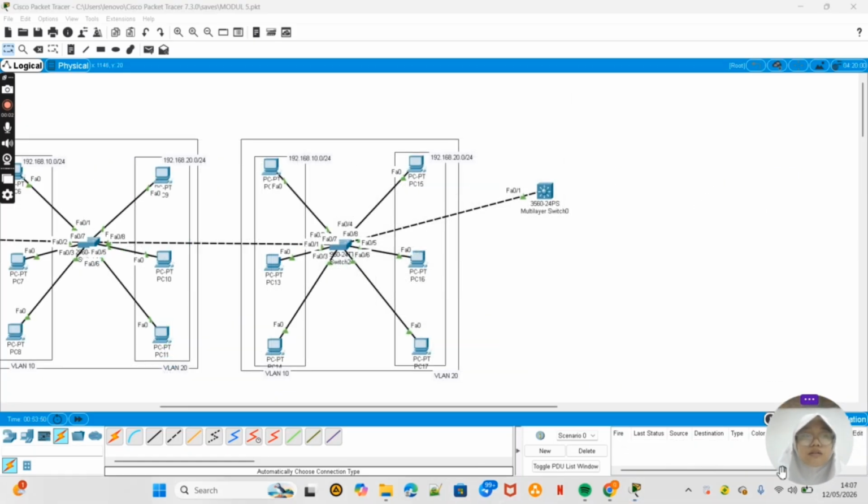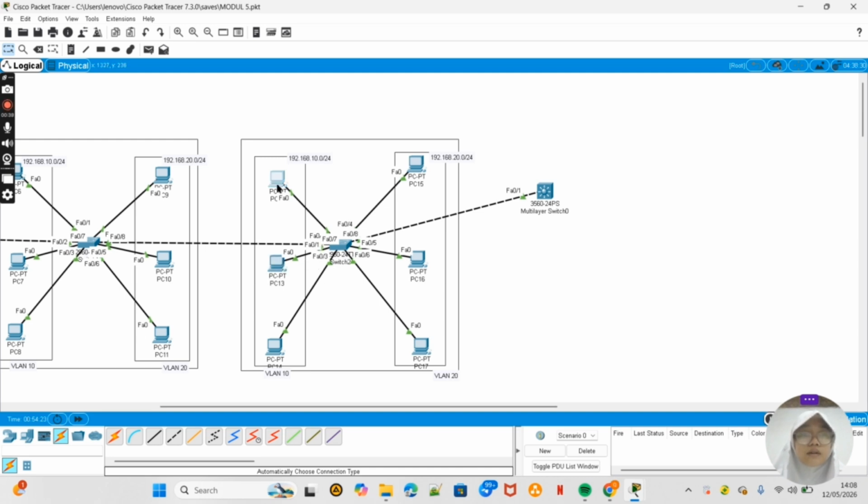And now, what is the difference between layer 2 and layer 3 switches? So, a layer 2 switch, or 2960 series, can only connect devices within the same network. For example, if this PC wants to send data to this PC, it can by using the layer 2 switch.